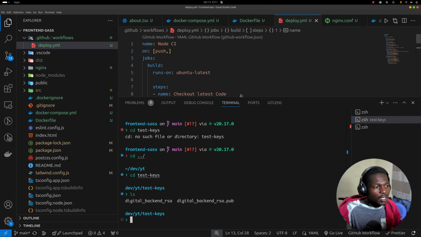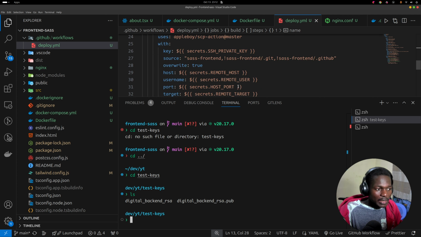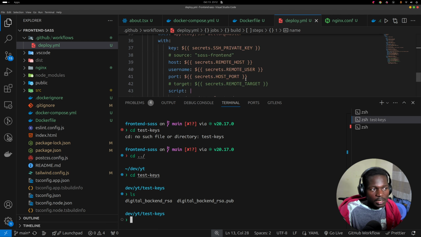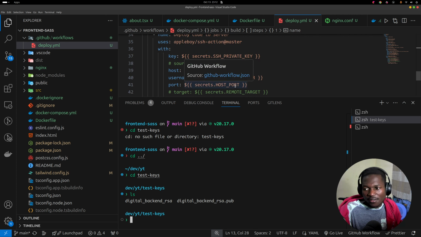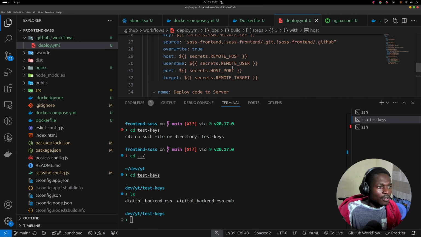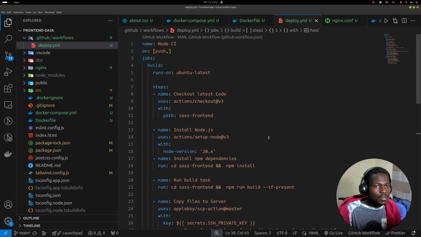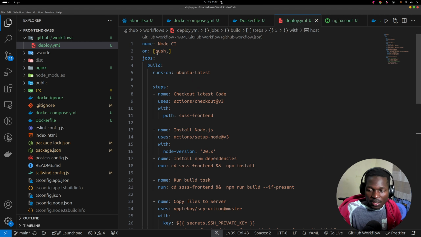If you so wish, you can set up new SSH keys for this, but with me, I'll go with whatever we had yesterday. So I won't need to create another one because these are just for test purposes. I don't have anything sensitive in this application, so there's not much need for, let's say, securing the server and whatnot. So we'll just reuse whatever we had yesterday. That's why I've just copied it here.